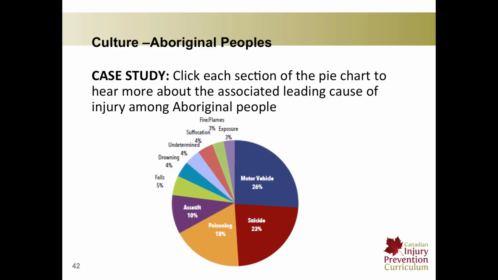Aboriginal people are at increased risk of drowning because of proximity to open bodies of water, low use of flotation devices, and alcohol use. It is reported that only 6% of Indigenous drowning victims were wearing a personal flotation device. Alcohol use is also reported as a significant factor in drowning deaths. In the 1998 Red Cross Drowning Report, 64% of victims had a blood alcohol level higher than the legal limit, compared to 27% for non-Indigenous drowning fatalities. Other risk factors include regional location, specifically bodies of water with colder water temperatures, a risk factor for death from hypothermia.